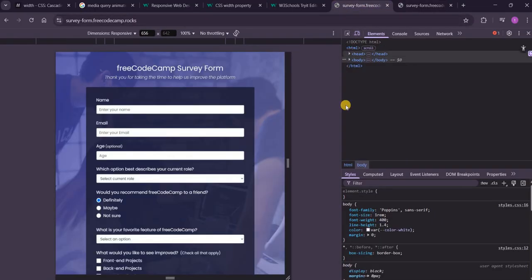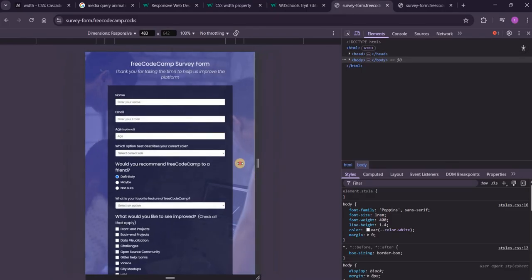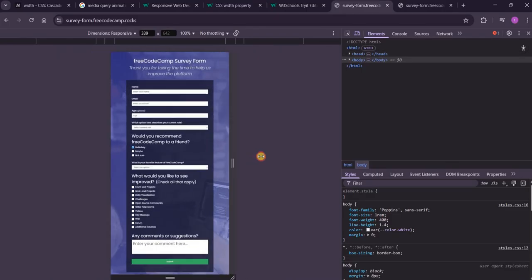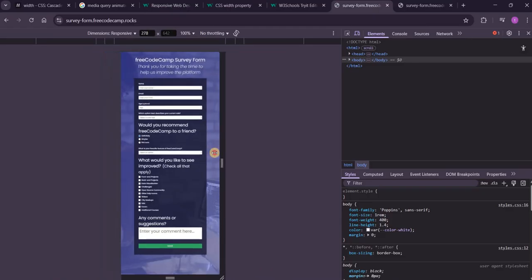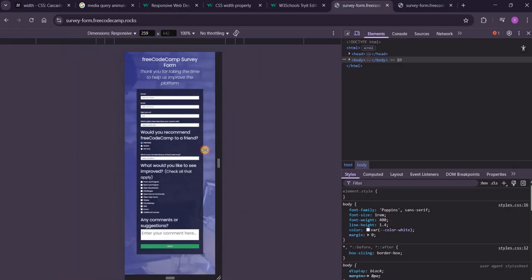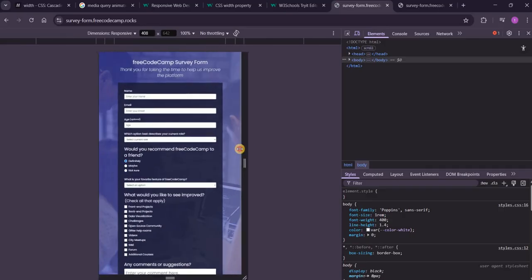Okay, let me see this. Yeah, it shrinks. How to add this shrink effect?